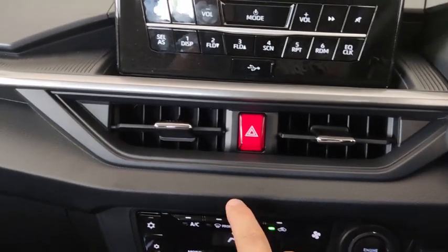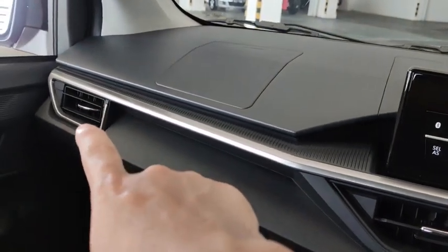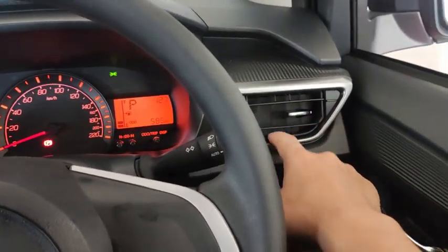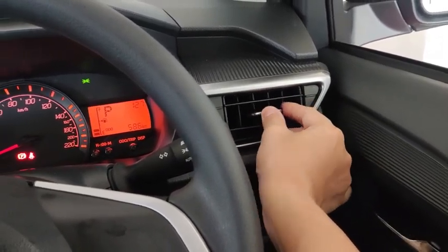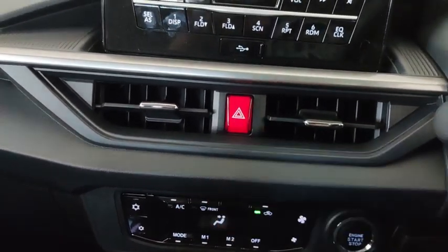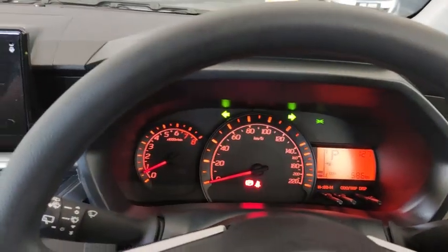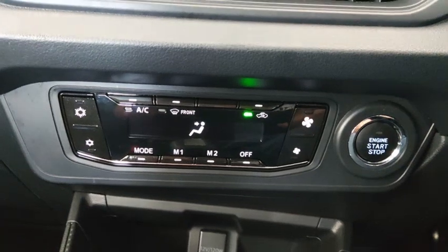Alright, on the center console you have your main blower down here. There is another main blower over there and another main blower over here. Alright, this is the main blower. Just now I turned it off to prevent it from blowing on the phone. So hazard light turns on. Okay, and a little bit down here, this is actually your climate control.